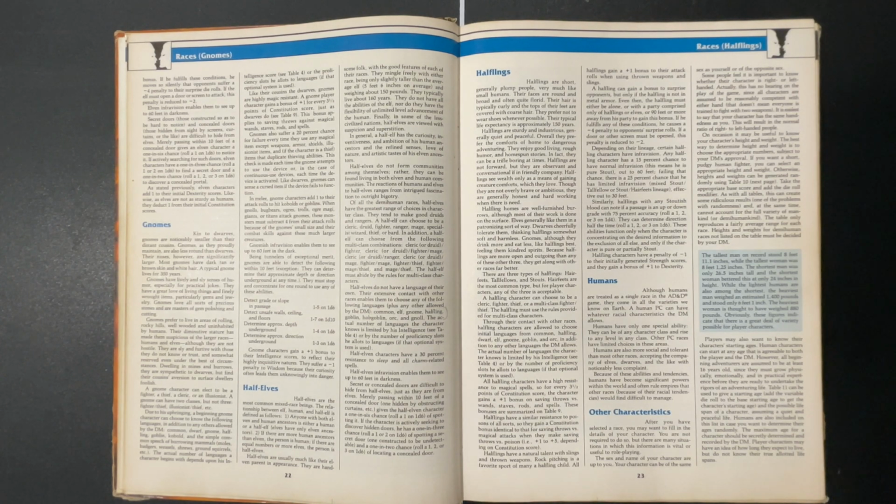Other characteristics. After you have selected a race, you may want to fill in the details of your character. You are not required to do so, but there are many situations in which this information is vital or useful to role-playing. The sex and name of your character are up to you. Your character can be of the same sex as you or the opposite sex.